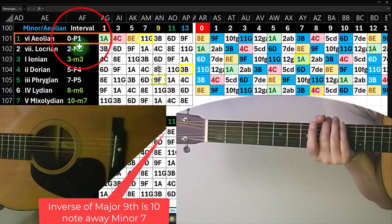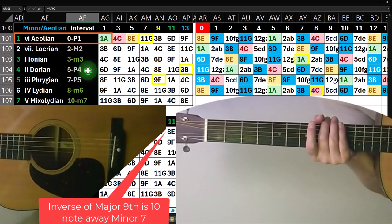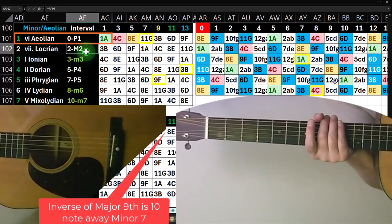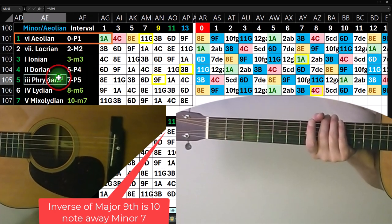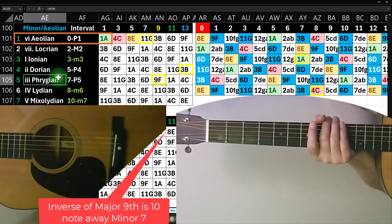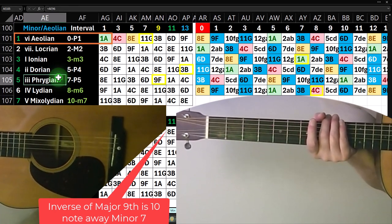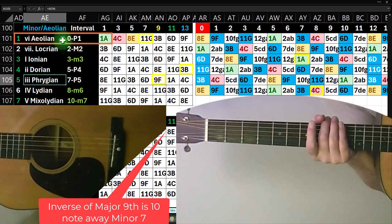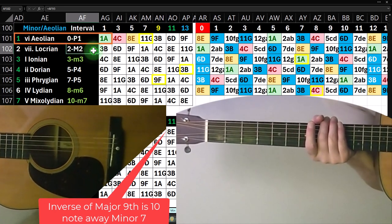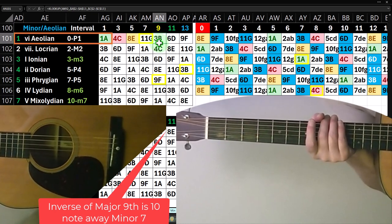So the Phrygian is actually more minor than the main minor. The minor key is actually not exactly the opposite of the major, because you would think that all the perfects would be the same, but all the majors would flip to minors. But that two note away major second doesn't flip. The Phrygian, it does. So in the Phrygian, you would think that would be the opposite of the major. But no, for whatever reason, and you can argue it, I was playing with it before, we use the Aeolian, which has all the same perfects, but it still has a major second.